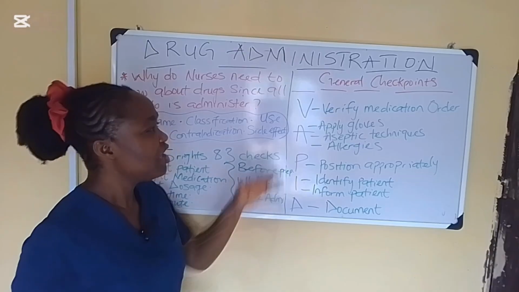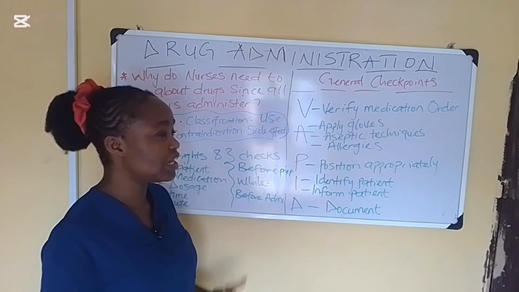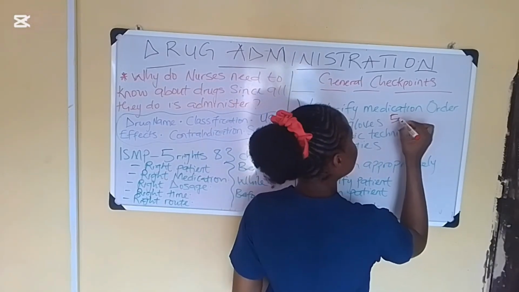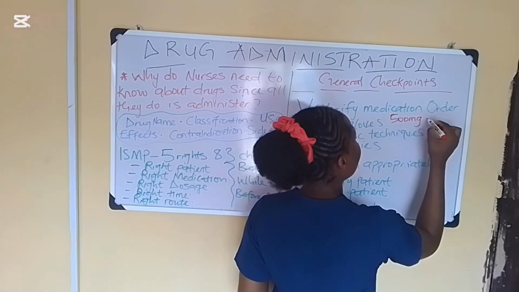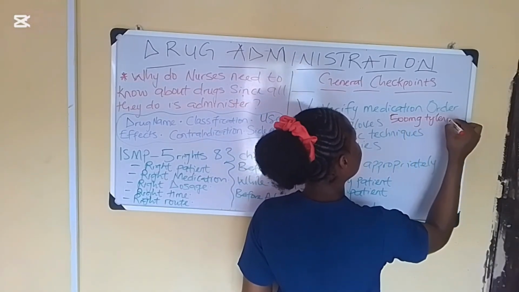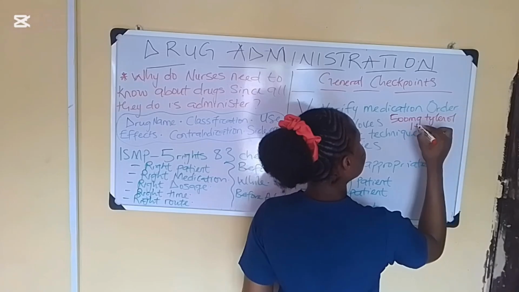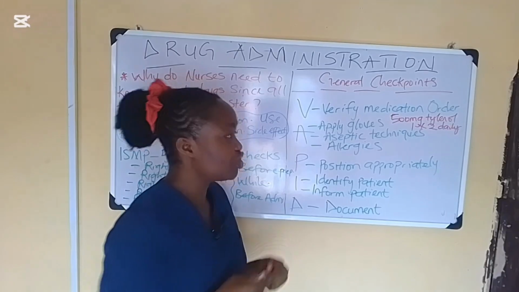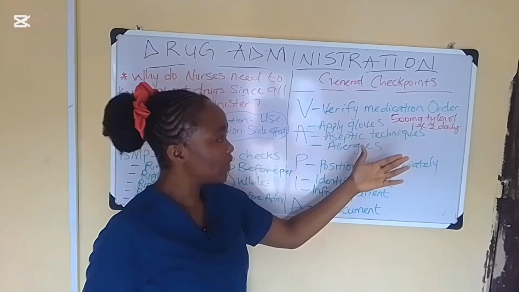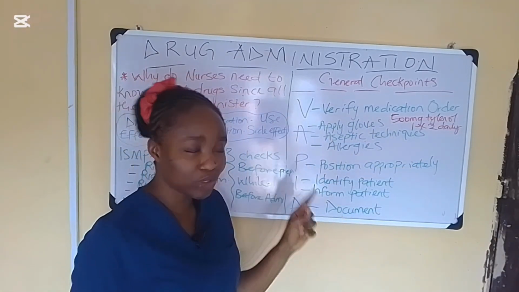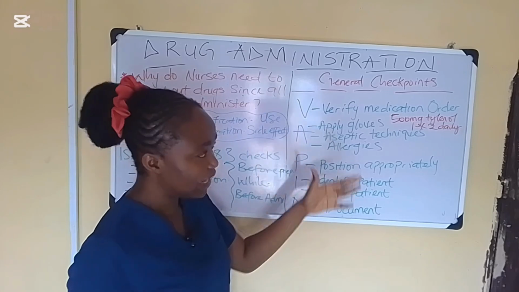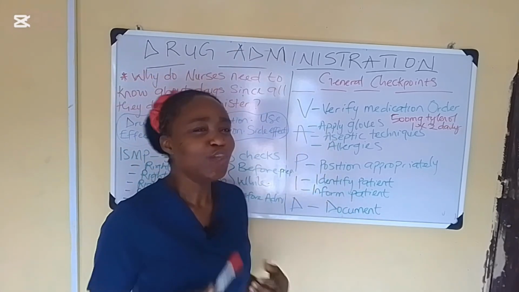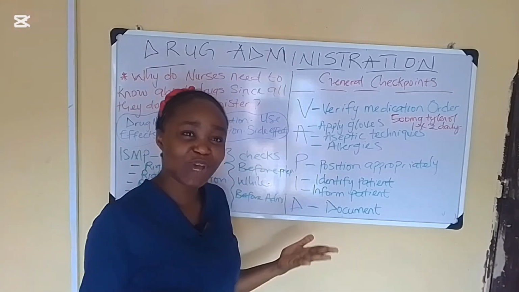There are some things you want to check. Firstly, you want to verify the medication order. For example, I'm supposed to administer 500 mg of Tylenol 1 × 2 daily. Before administering that drug, I would check, okay, 500 mg, not 1 gram, 500 mg, Tylenol, okay, this is Tylenol, okay, 1 × 2 daily, morning and night. You want to be sure of these things before beginning to administer the drug.